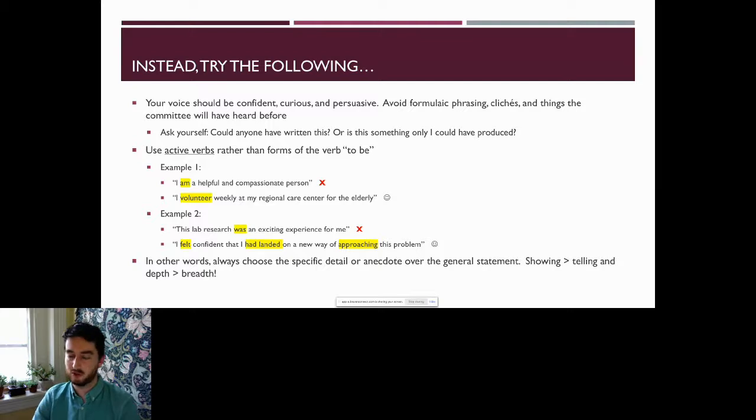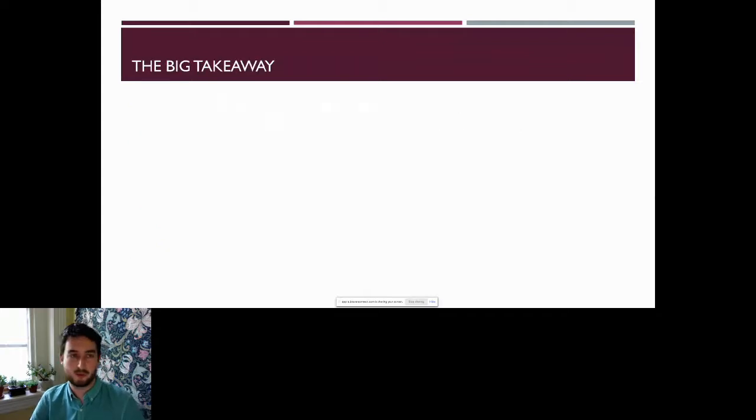That instead of just saying something about yourself, "I am this" or "this was that," you're proving that to the reader, right, through specific examples and through active verbs. And then of course, depth is greater than breadth. This goes back to the glorified resume problem, right? Rather than saying "I did this, and this," and then not really having space to elaborate, you want to choose a couple of those experiences that were particularly formative or significant for you, and explain the depth and the details, really walking the reader through that experience.